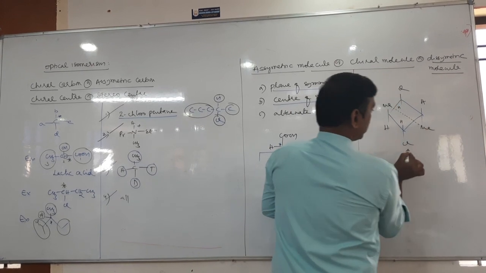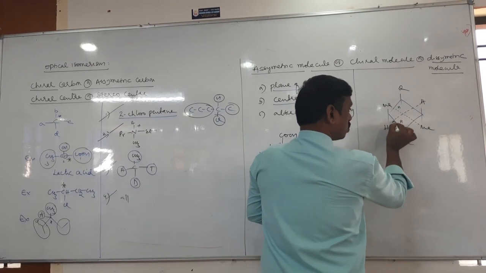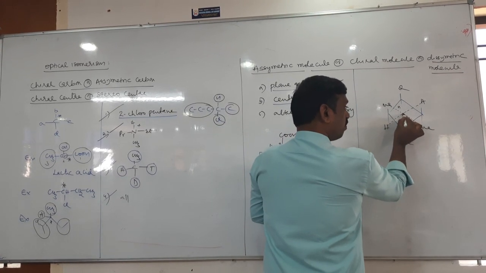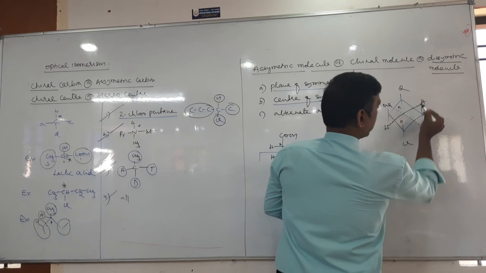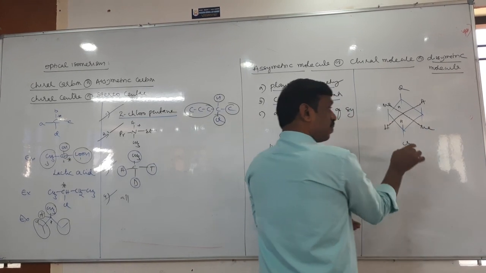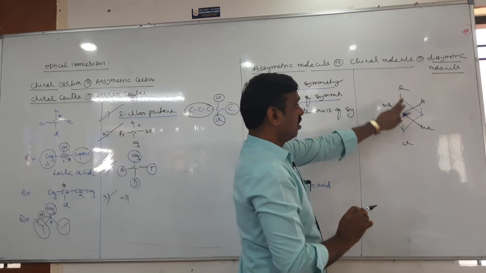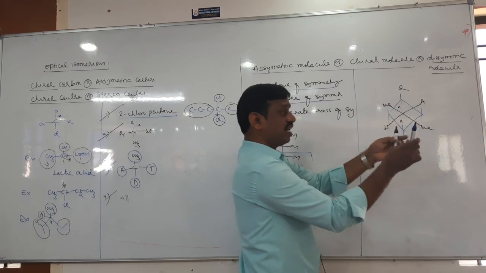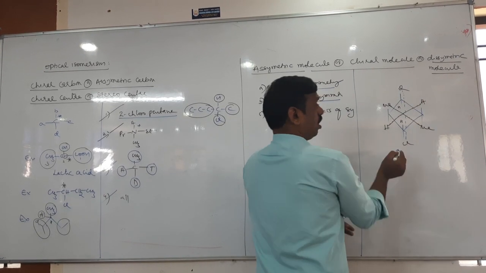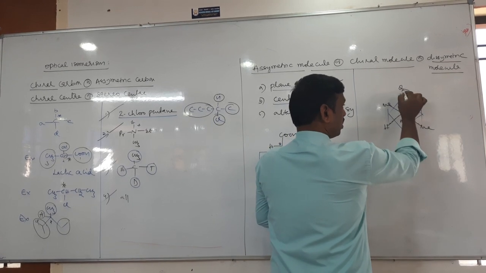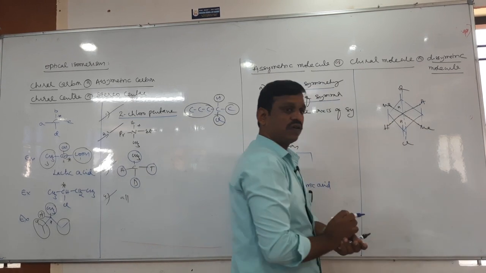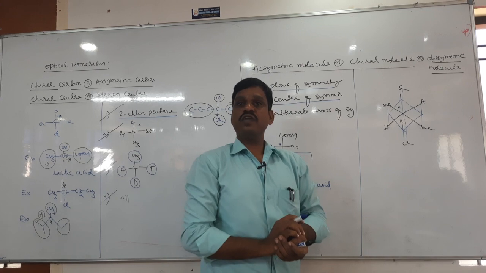When the imaginary axis passes through the center, two identical groups should be present at the same distance from the center, like H. Here the methyl, they must be present at the same distance from the center. Even chlorine also comes the same. Imagine it is like this, chlorine up here, chlorine down here. Therefore these two chlorines also are at the same distance from the center. This molecule is said to have a center of symmetry.